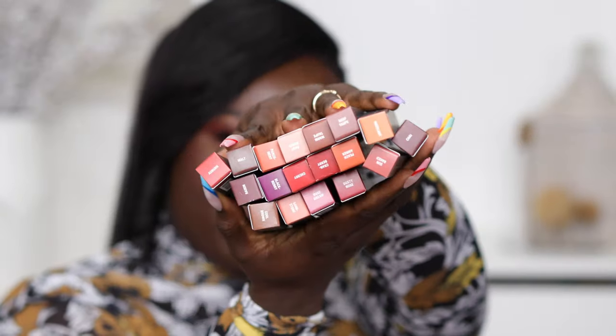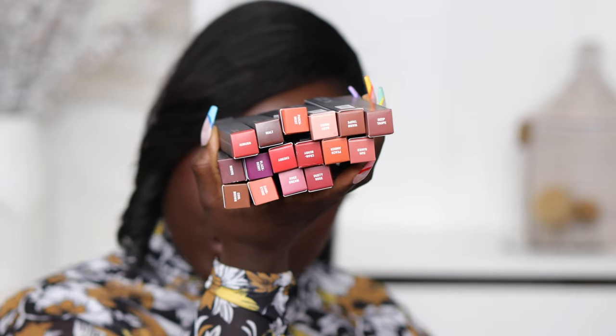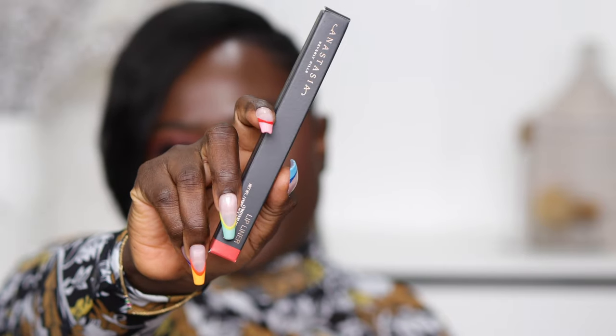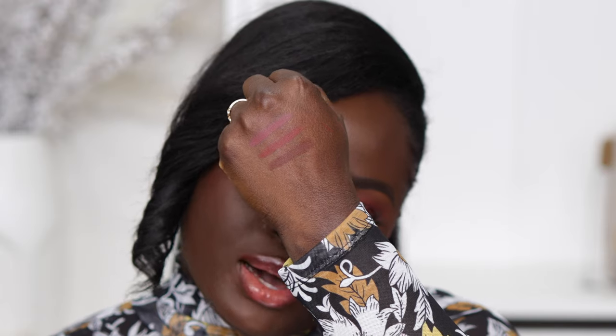ABH has launched undeniably pigmented, insanely controllable, obsessively precise, worthy-of-your-lips lip liners — and they're simply called Lip Liner. Anastasia Beverly Hills sent over all their lip liners — this is a ton of them. I'm taking out the deeper shades I feel we could use and swatching those on the back of my hand. It comes in the classic ABH black box with rose gold lettering, the color written on the box, and the ABH logo on the other side. The first shade is Raisin, the next is Chai, and the next is Malt. I really don't know if the top two shades are something I can use, but Malt is looking a bit more promising than the other two.